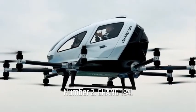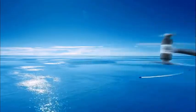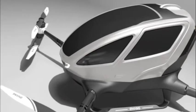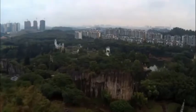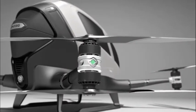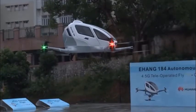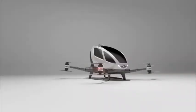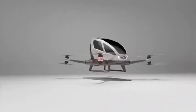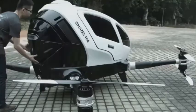Number 2: Ehong 184. With a maximum flight speed of 100 km per hour, you can cruise above sea level for 25 minutes. The Ehong 184 has a maximum altitude of 500 meters and a battery charging time of 1 hour. This flying car has a cool feature in that it has a downward-facing camera, making it ideal for scientific and investigation purposes. Flashlights and signal lights also help with this. This one-seater has some storage space and can carry a 128-inch backpack with a rated payload of 100 kg.